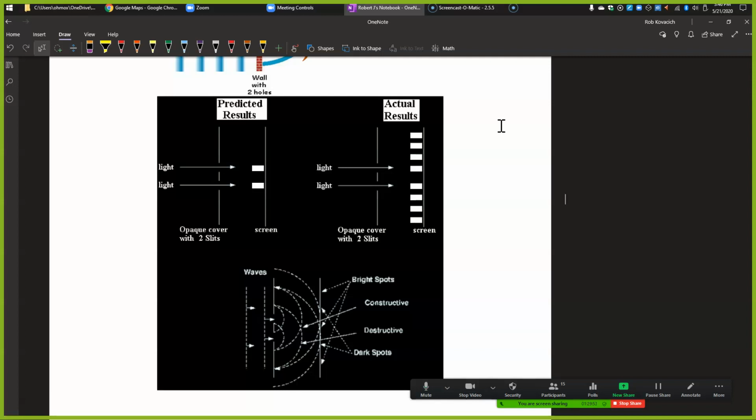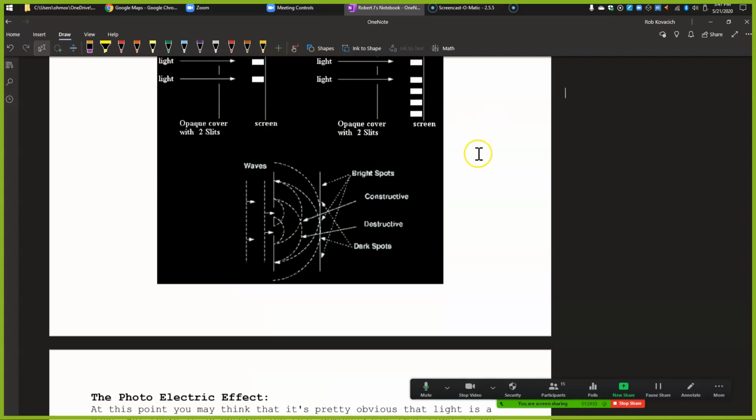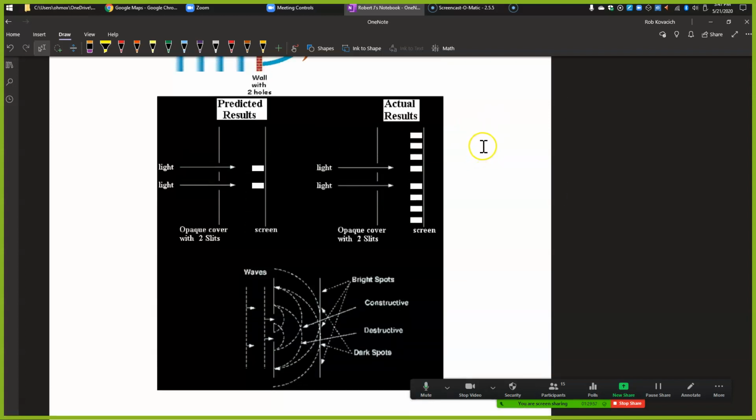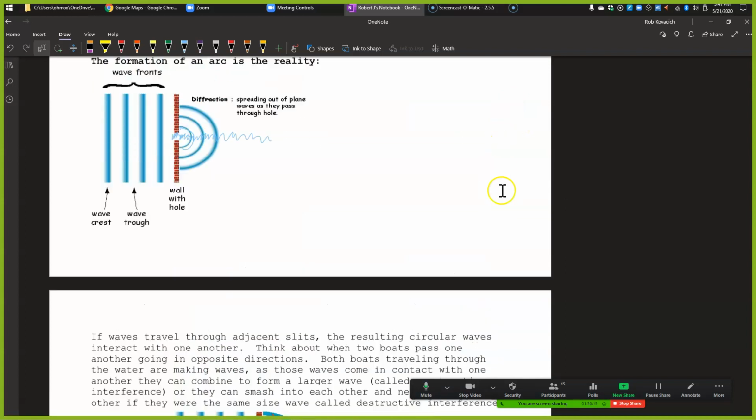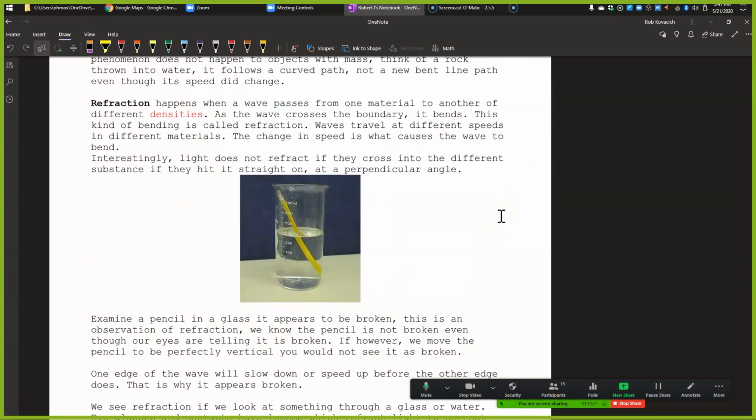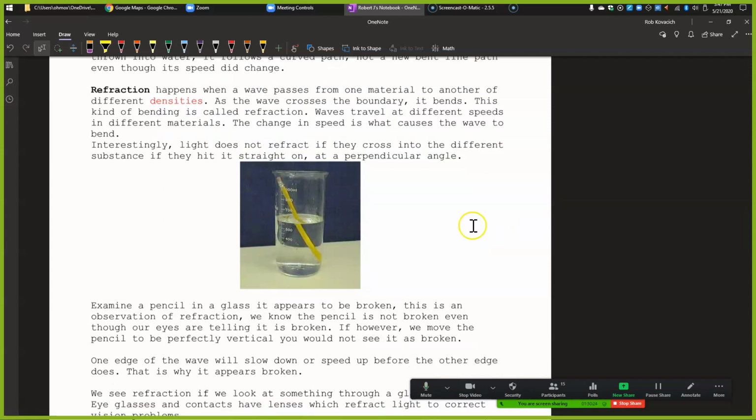Okay, so why is light thought of as behaving like a wave? Give me some reasons. Because it does. Because it does, flat out, right? We see the actual results that we have constructive and destructive interference, just like regular water waves. We also see refraction that happens with regular waves, and so this is behaving just like them.